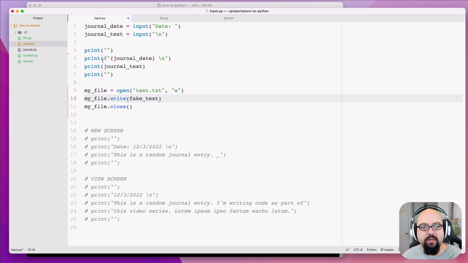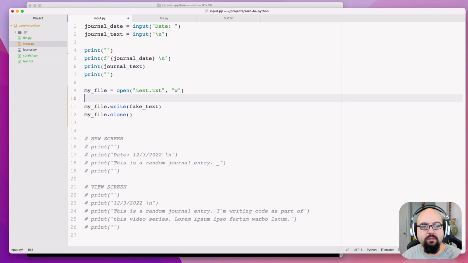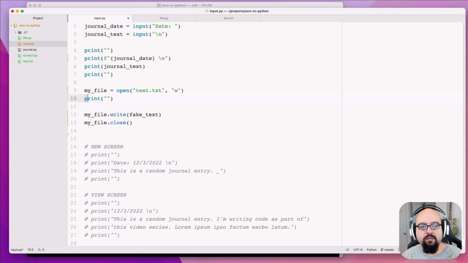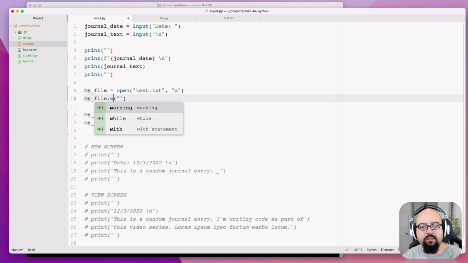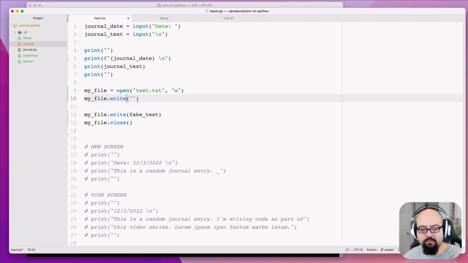So let's do that. I'm going to take this first one, copy it here, and then myFile.write, and then the same kind of thing. Actually, I'll just copy the rest.